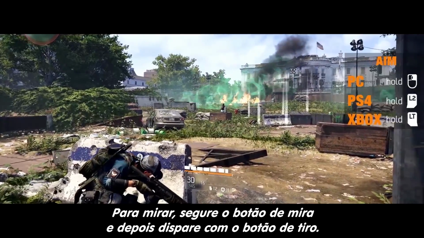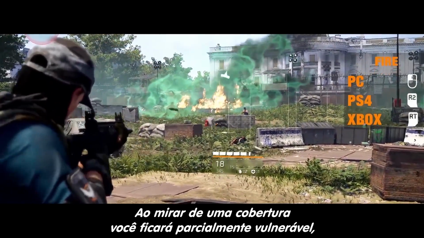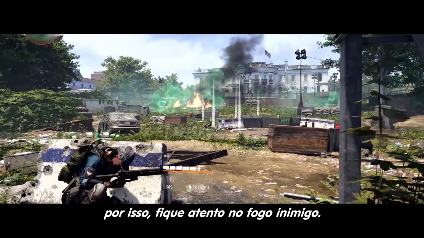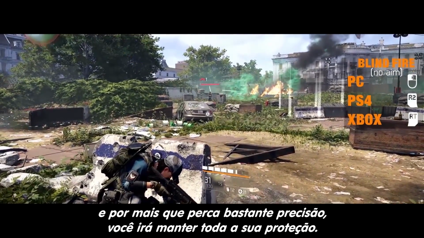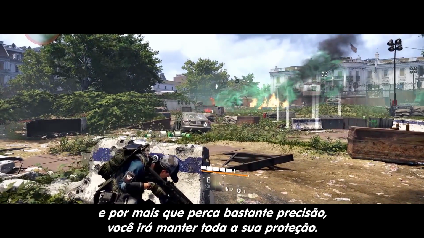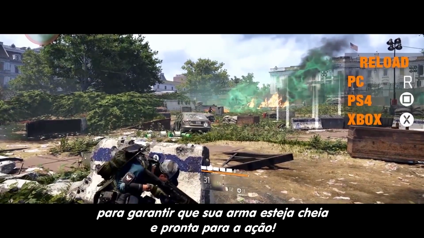To aim, press and hold the aim button. You can then fire your weapon with the fire button. Aiming from behind cover will make you partially vulnerable, so keep an eye out for incoming hostile fire. You can also shoot blindly from behind cover, and while you will experience a loss in accuracy, you will not forfeit any of the protection you gain from cover. After exchanging fire, you should consider reloading to make sure your magazine is full and ready for action.